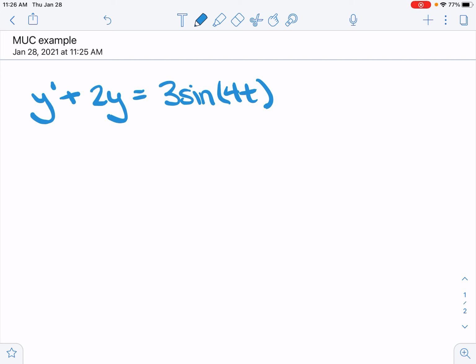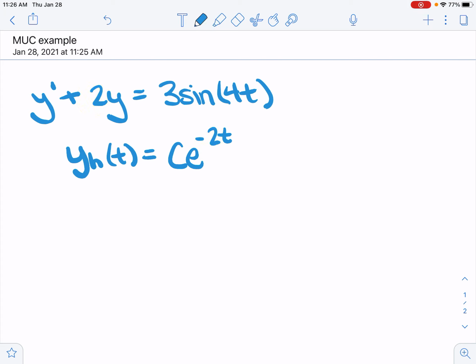Now we're going to take a stab at this one with the method of undetermined coefficients, or MUC. And our y_h solution, h stands for homogeneous, which we'll get into in chapter 4. The homogeneous solution is c e to the minus 2t. Right, there's that 2 goes in there as a minus 2.